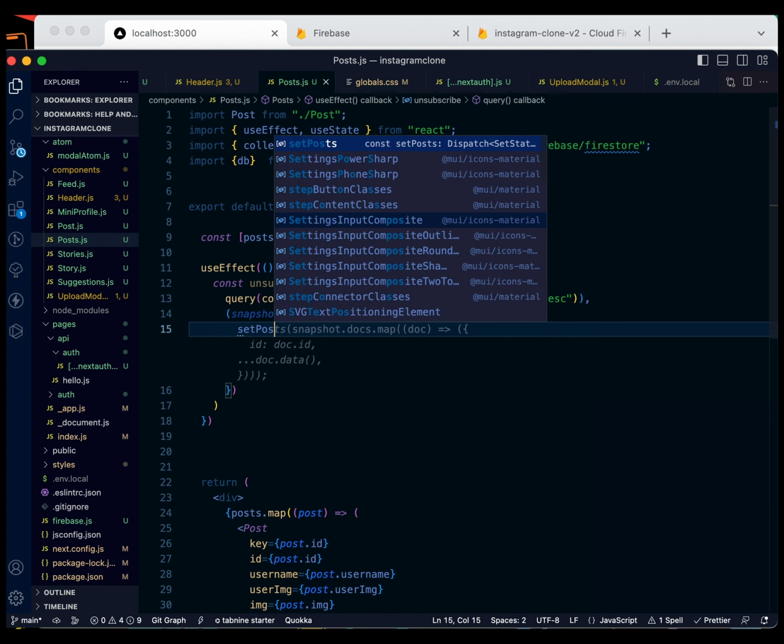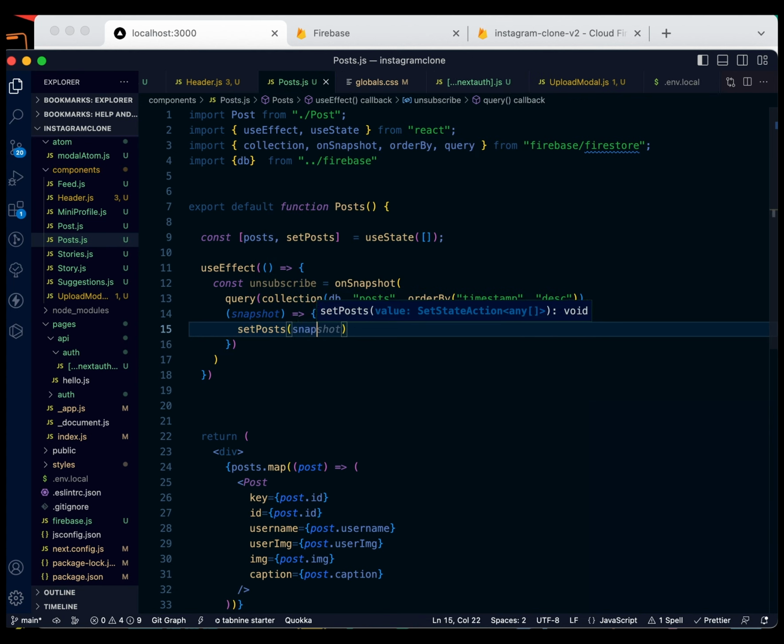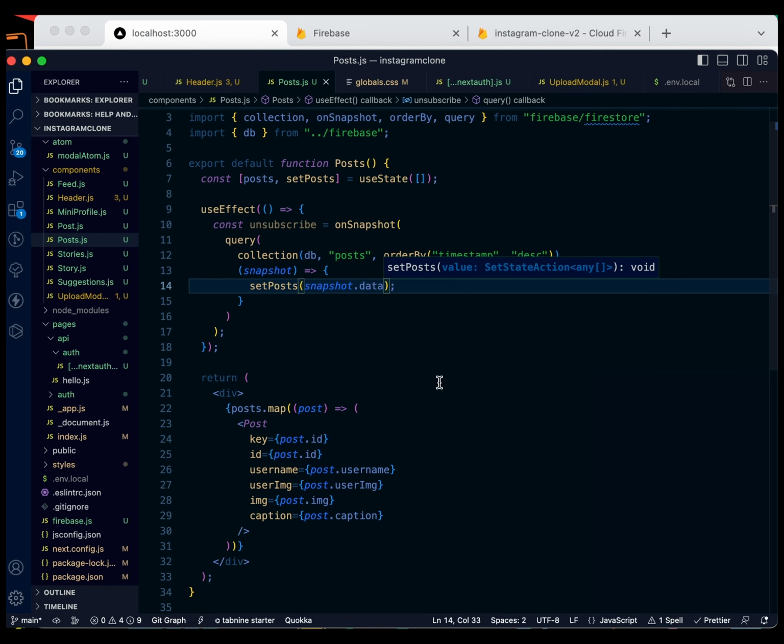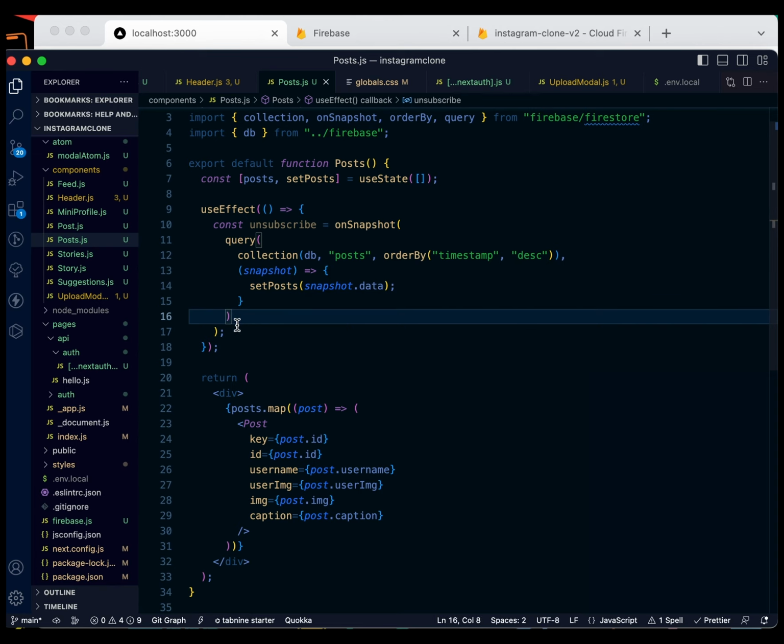Okay, so here I'm going to say snapshot, setPosts, snapshot.docs. Okay, so this is good. Okay, snapshots, descending order. Your snapshots, setting the post data.